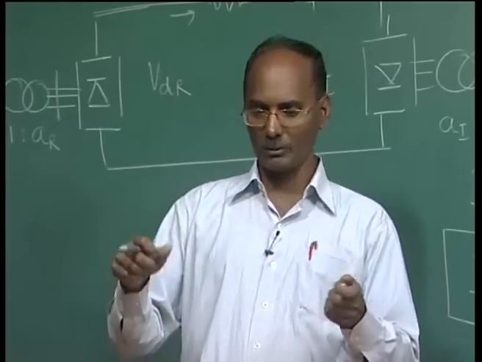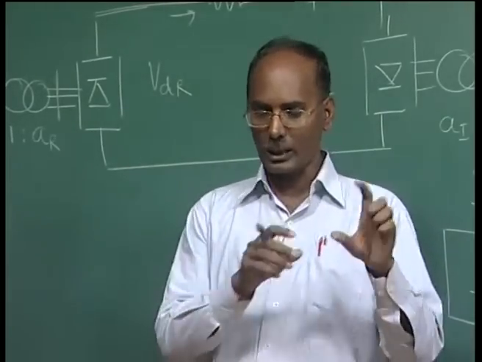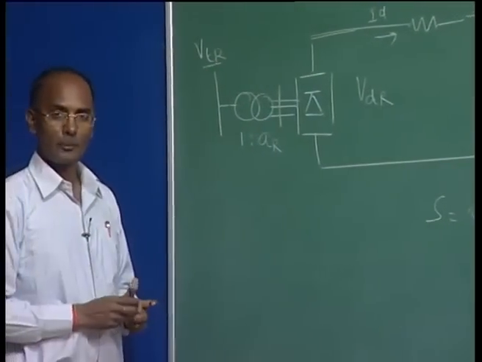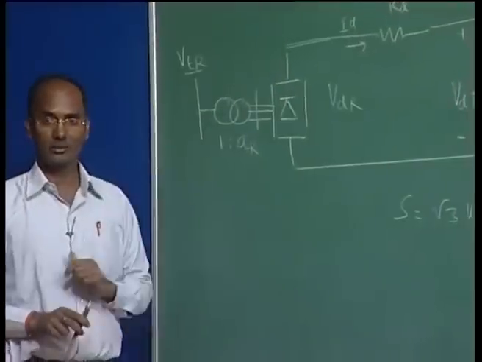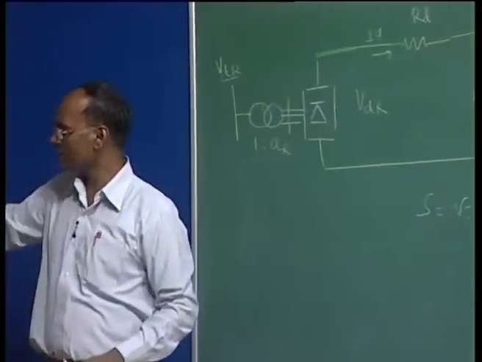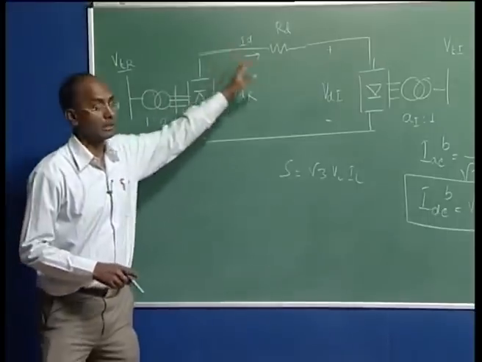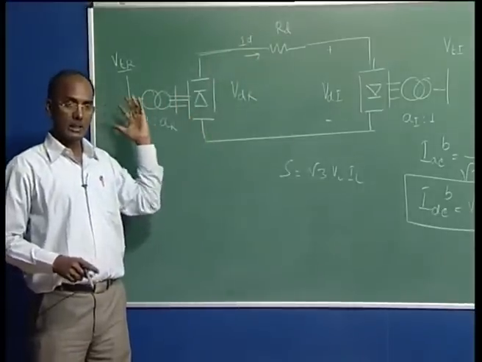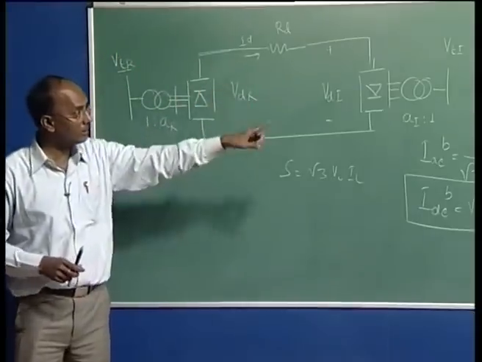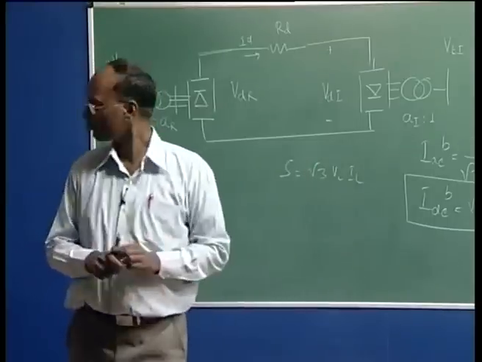You have to see, we require a stopping criterion, and sometimes you have to calculate some variables, because if you are calculating the AC load flow, you are getting this voltage. If you are solving this, this may not be mismatching, because this is related to the VDR. So, what we do, first no doubt we have to have the input data, means whatever the parameters of the DC as well as the AC, then initial conditions for the AC as well as the DC are required, because you are having a nonlinear set of equations 1, 2, 3, where the nonlinear equations have cos alpha.